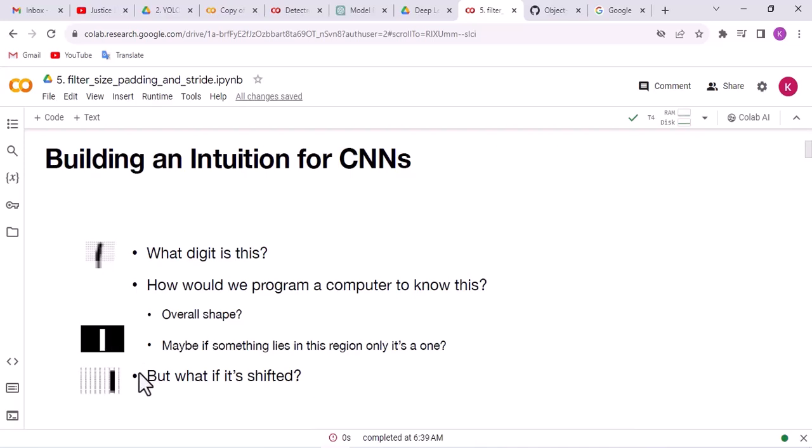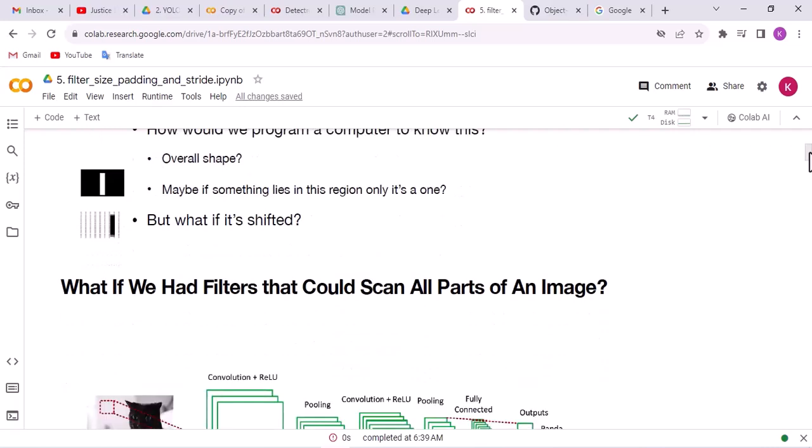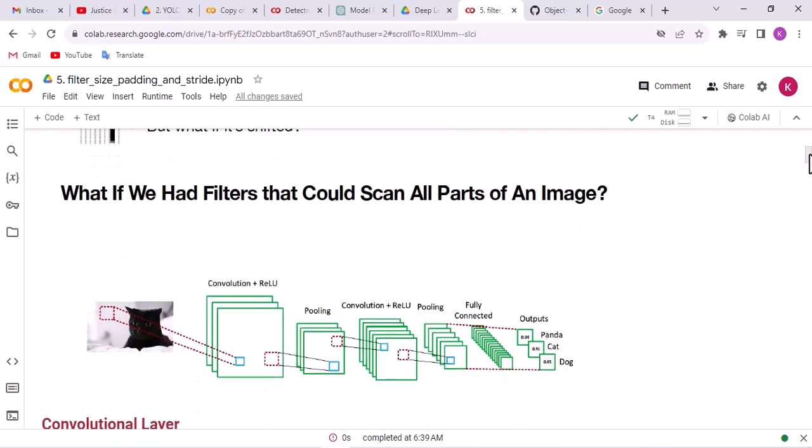But what happens when this one is shifted right or moved to the right side? So in these conditions, what is the behavior of CNN models? What if we had filters that could scan all parts of an image?